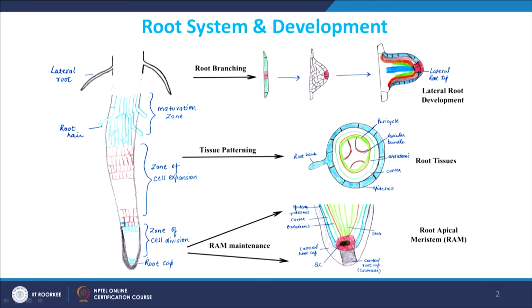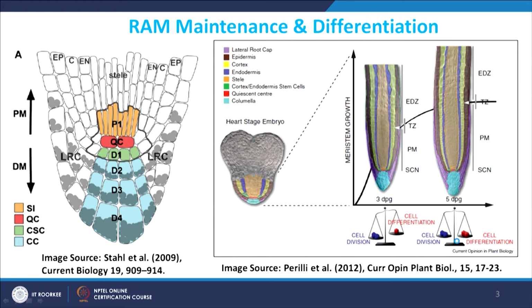So in last class we discussed more towards how the root apical meristem is maintained. This is very important to generate a large number of stem cells. This picture you would have already seen in the last class, but this is just to recap before going for the transition. It is very important to have a group of cells which should always divide, and they give rise to the cells which are required for the process of differentiation.